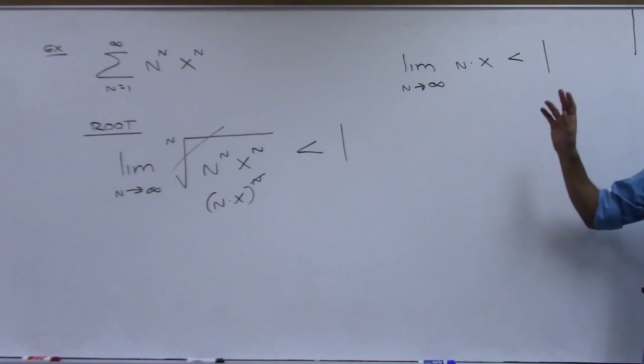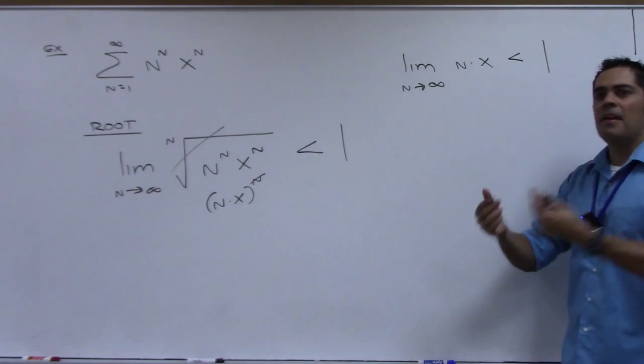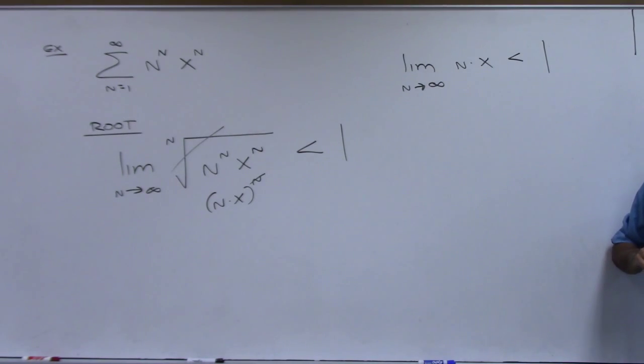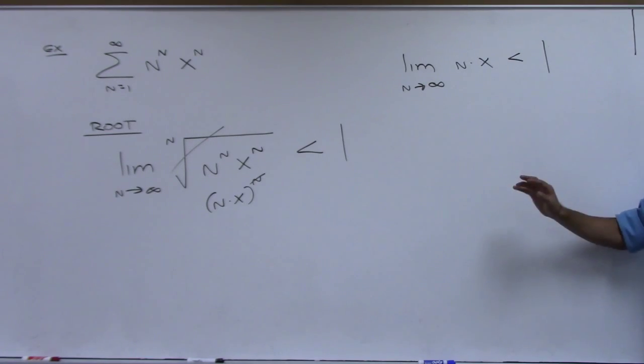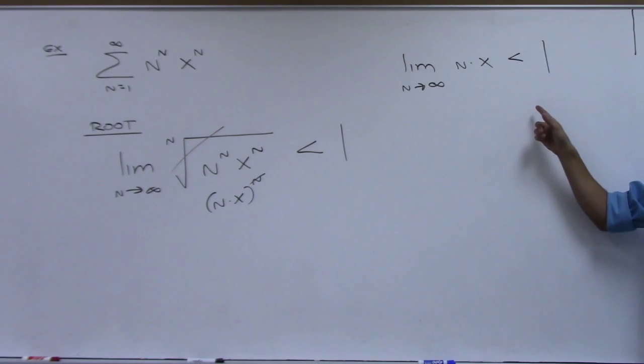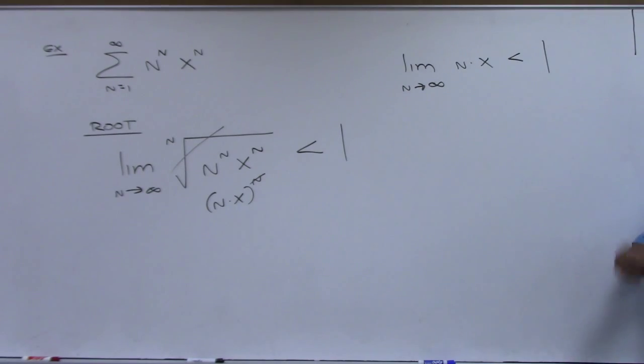So look, you come in, you fix an x, and then I let n go to infinity. Is there any way that you can make that less than 1? Making it negative 1? Only if I choose x to be 0, right? If I choose x to be 0, do you agree that this will converge? But any other choice of x, and it's game over, isn't it? If I let x be 1, that goes to infinity. I can't keep it smaller than 1, can I? Negative 1, it's going to be infinite, right?